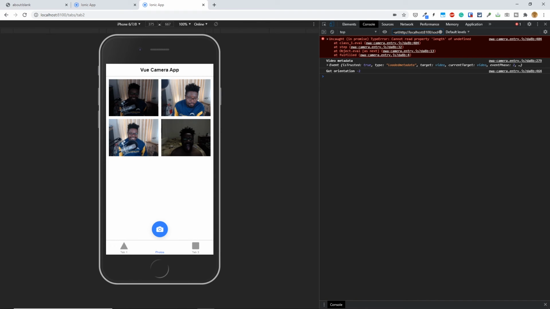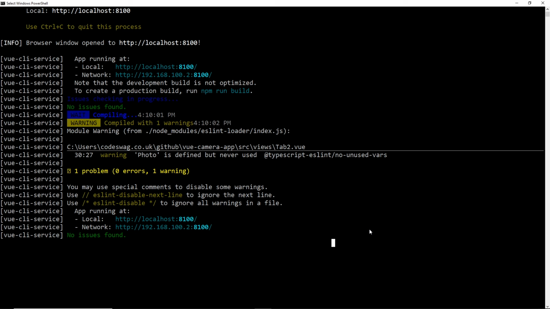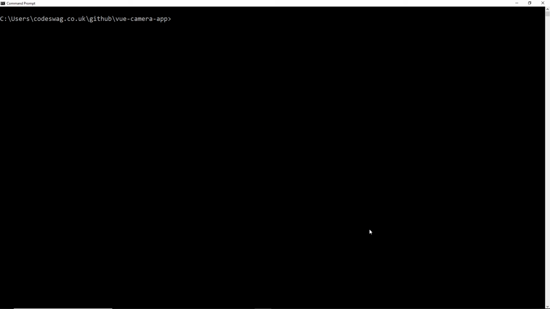Okay, now for the part that we've all been waiting for. Let's now deploy our application to the Android and iOS mobile platforms. So for that, let's head to the command line. In our command line, we just want to cancel the server that was running Ionic Serve, and CLS, that's going to clear the screen.